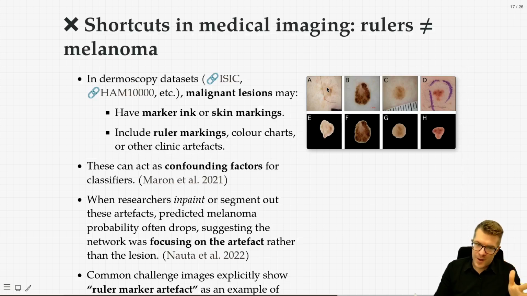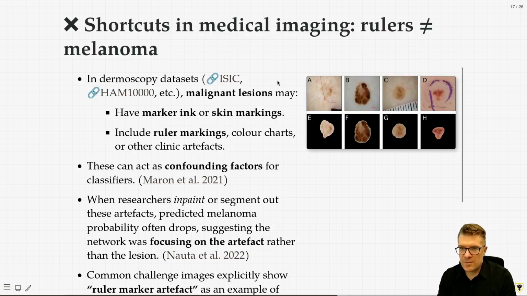Now, there's a problem here, which is that if a doctor, like a trained medical doctor who understands the differences between skin lesions, can suspect that a lesion might be a cancerous growth, they will take extra steps to measure its growth over time. So what they might do is they might have a photograph with a ruler next to it, or they might draw some kind of circle or frame around the lesion, so that when the patient comes back, maybe in a few weeks, they can take another measurement and then compare and see whether or not it's growing or not. And that would basically confirm that it's cancerous.